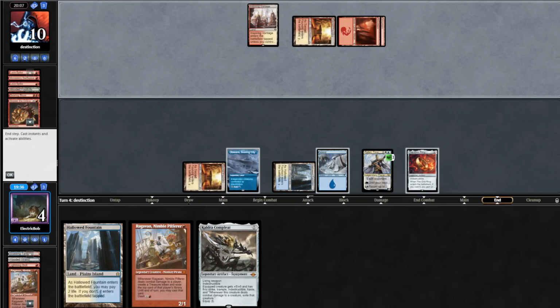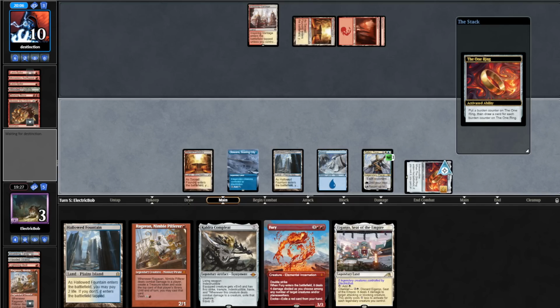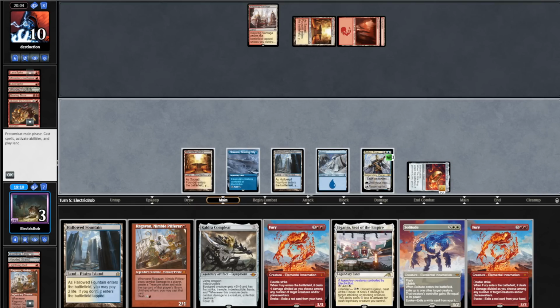Oh, and this is so risky. I don't know what to do. I think we are going to activate the One Ring here, finding a Fury. We top deck Naganjo, and we'll draw 2 off our One Ring. And we do find a Solitude. God, this is such a hard turn. I'm not sure what the right play is.